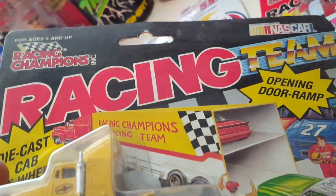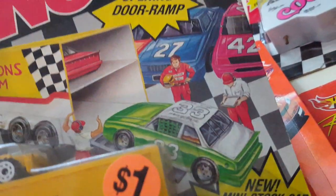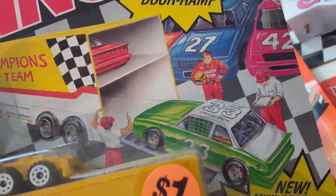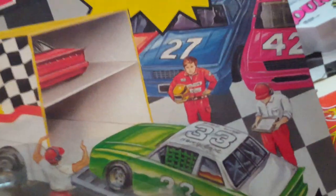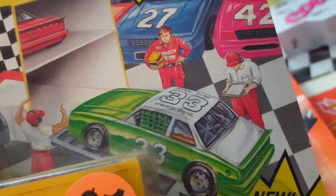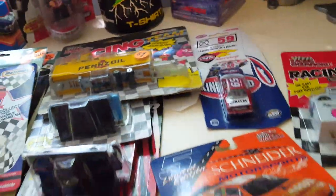This guy must have been a Richard Petty fan — look at all these Richard Pettys. Another 50-cent deal here — it's Racing Champions and it's a hauler, Pennzoil. Very awesome, look at the card. Looks like they're trying to load a Harry Gant into it — different paint scheme — and this guy on the card looks pretty worried. It does say Harry Gant right on there. We also got that other one right there, Country Time. Here's a look at the back — it says collect all and has the Bill Elliott one. There's all the racing teams available. Racing Champions really making some cars back in the day.